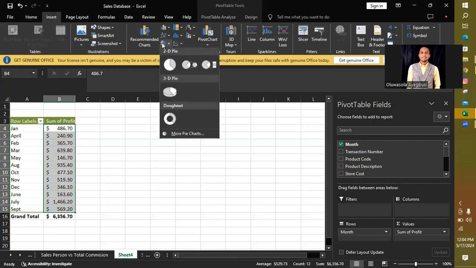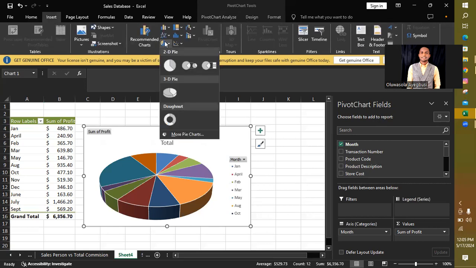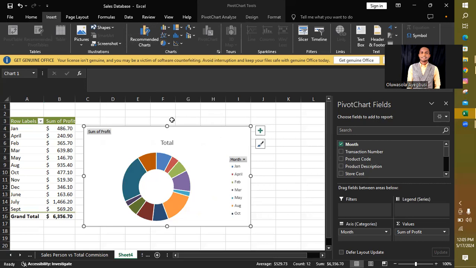So this can now be transformed to a chart. If you like, you can use this. And you'll be able to know whether July should have a larger share, so to say. So this time around, let's even use donuts. So definitely this should be July, having the highest space, so to say.